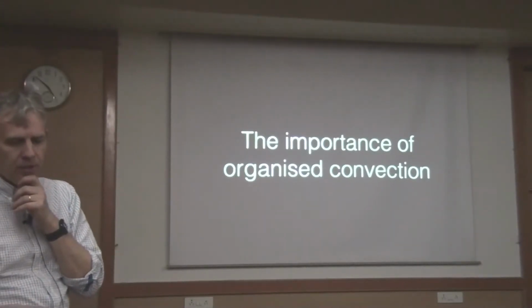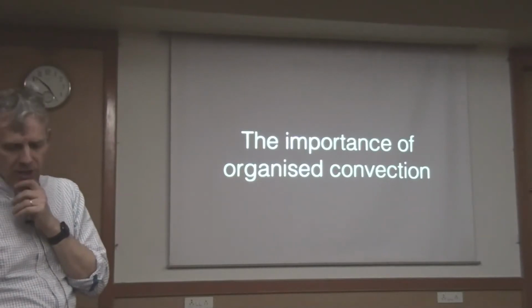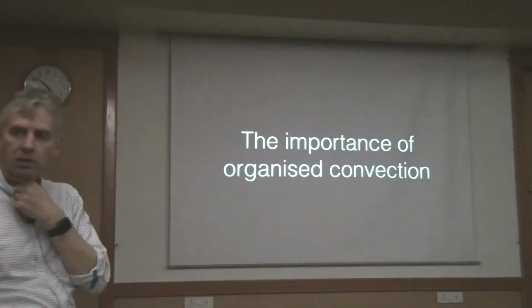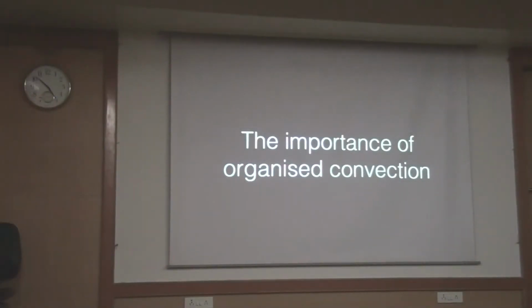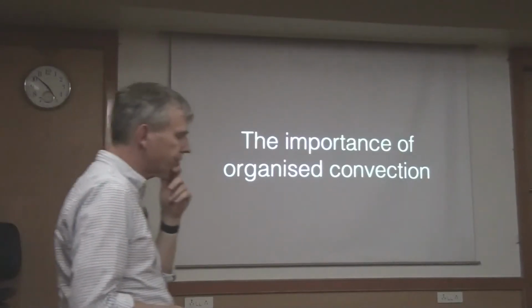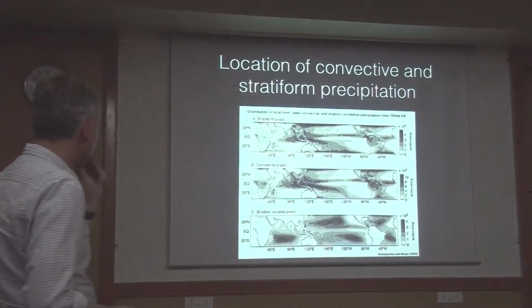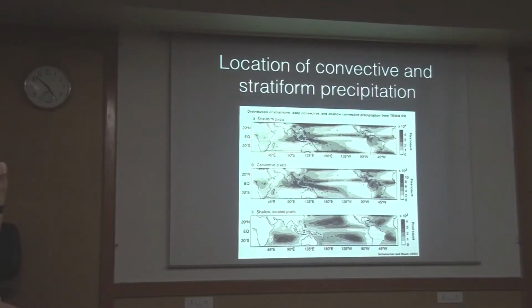All right. So where do we find organized convection then? I have one small question. Yes? How do we define a convection as organized convection? Yes, that's a good point. There are different ways people define it. The most common way is to say how much of the rain, in a relative sense, comes from stratiform rain versus convective rain. So that's one way you can define it.